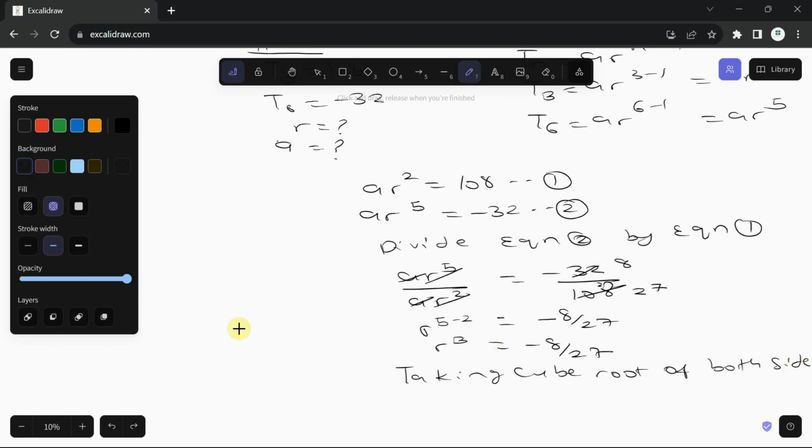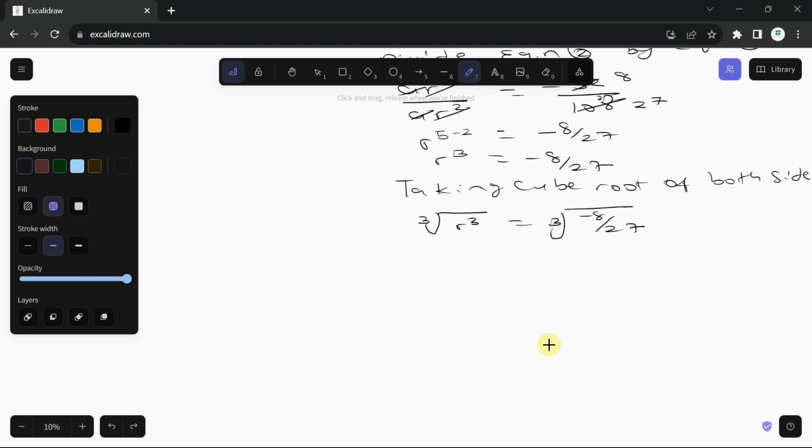right? So that would be like saying cube roots of r cube is equal to cube roots of minus 8 divided by 27, right? So if I take the cube root of r cube, what is going to remain? It's going to remain r, because it's like saying r raised to the power of 3 raised to the power of 1 over 3, right? If you also did what we did on indices, we covered it on the playlist, which will appear at the top right, so you can always reference that. It's like saying the same thing, so we can cancel out. So we're left with r, right?